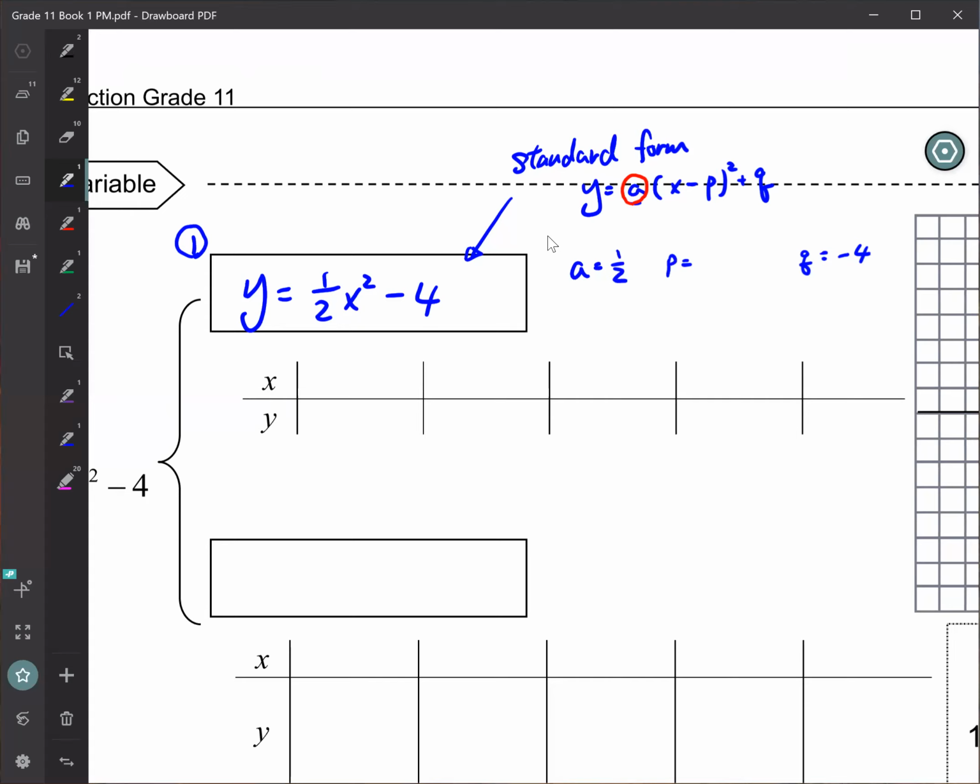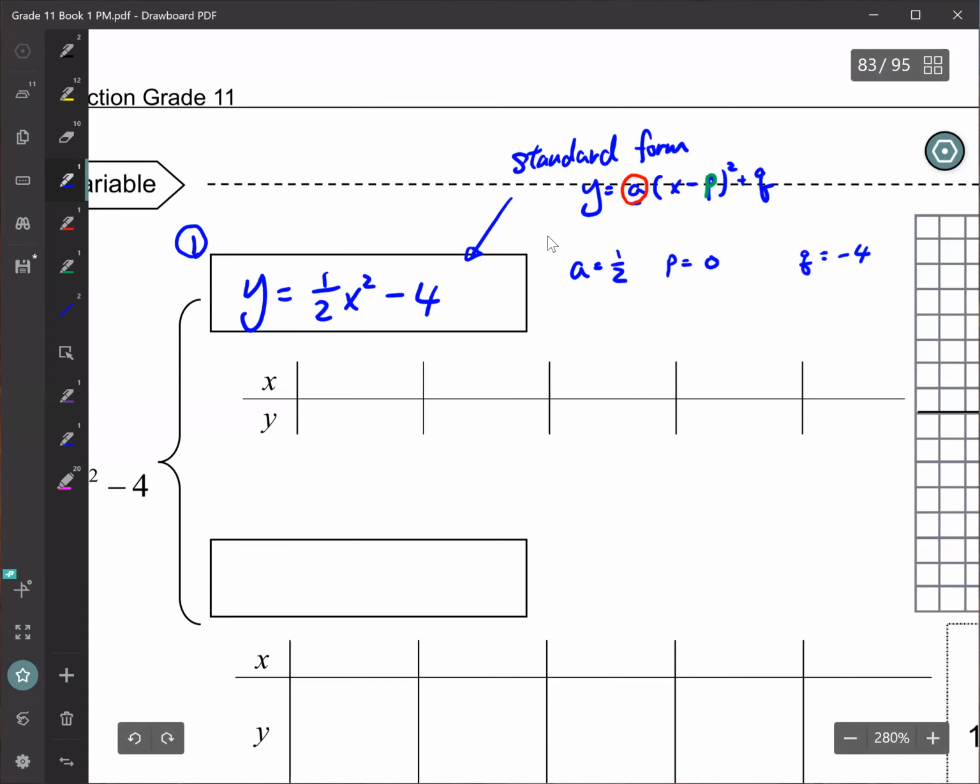P should be inside the brackets, right? Do you see the form here, the P, the green one? Yes, inside the bracket. Do you see any bracket in there? In the question, is there any bracket? No. So if there's no bracket, that means there's no P. So P should be what? 0. Yeah, P should be 0.